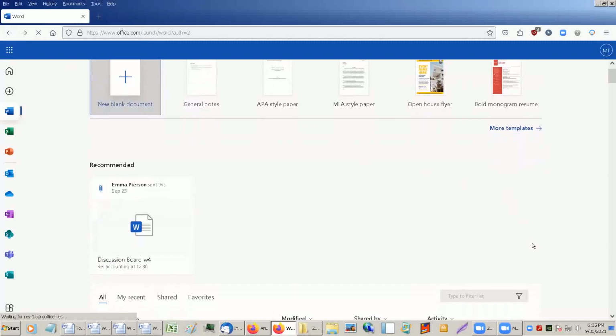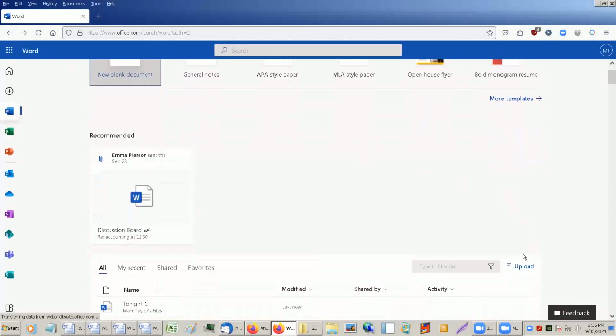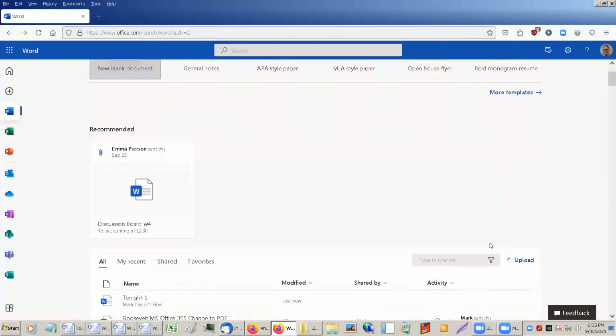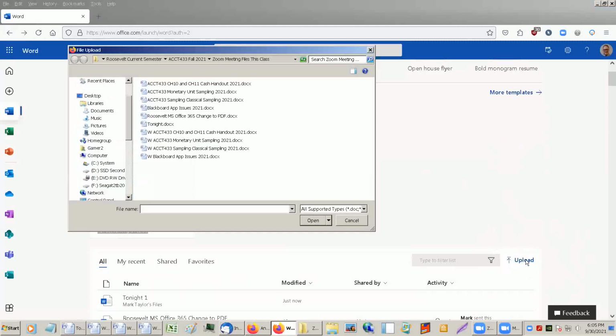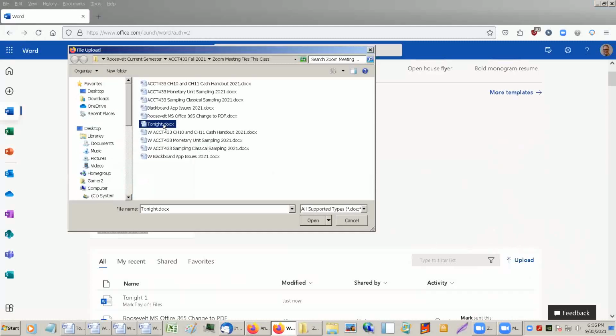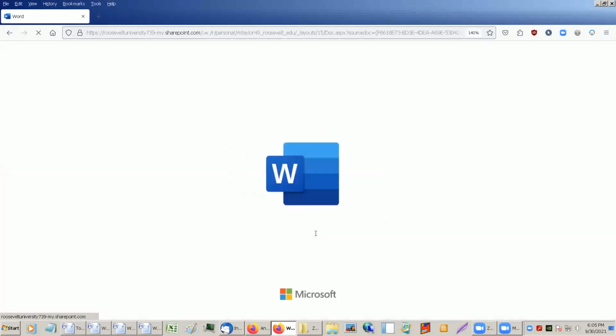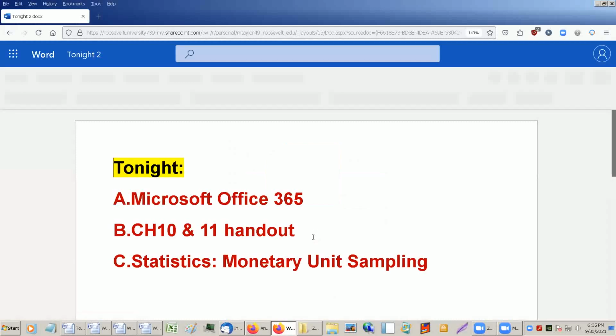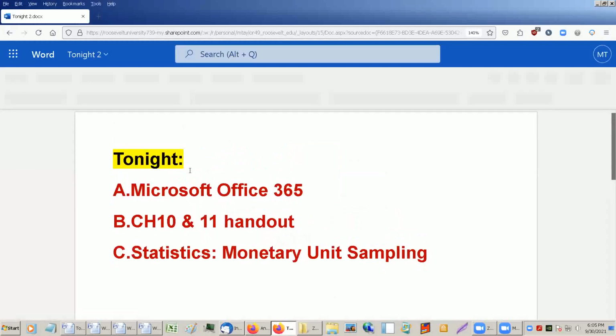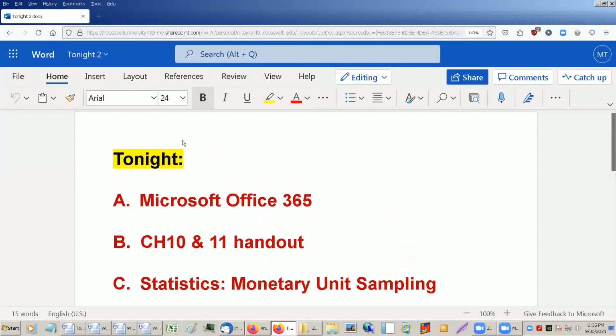Okay, so I'm going to go to this upload. It's down here in the bottom. Let's upload. Click on it, and I'm going to upload. This is actually from class last night. Upload a document from class last night, but whatever it is, wherever you have the document saved, you upload it. All right. From here, you can save the file and submit it.